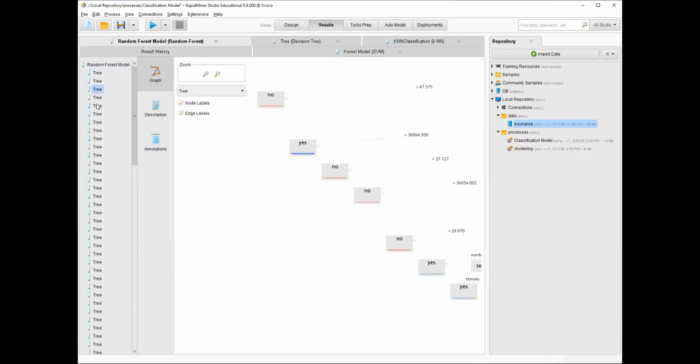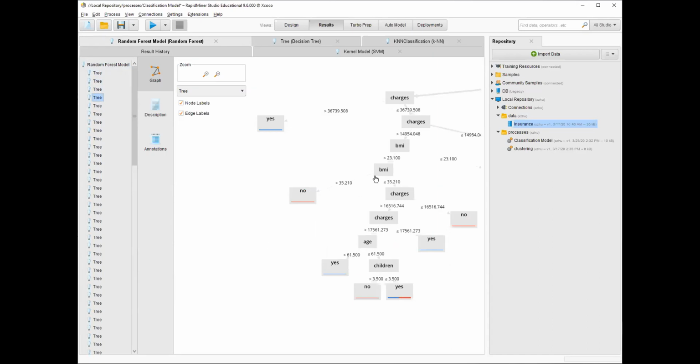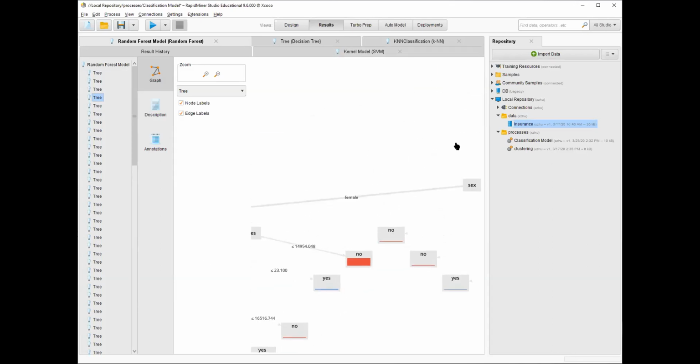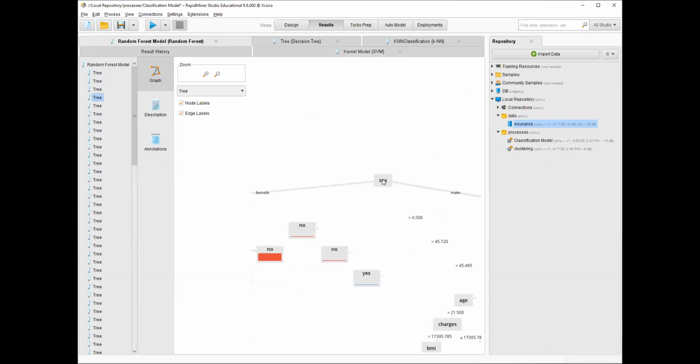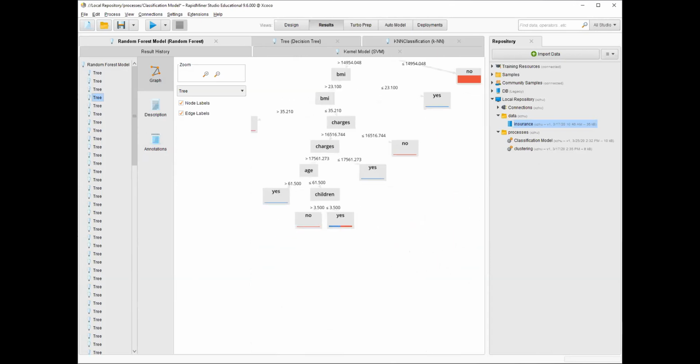Each tree will look different because, for a random forest, every time it randomly selects data and creates the tree. That is why they look different. And that will be it for the whole random forest model.